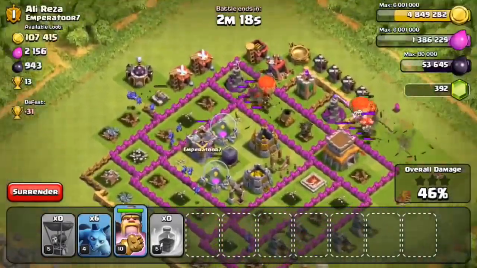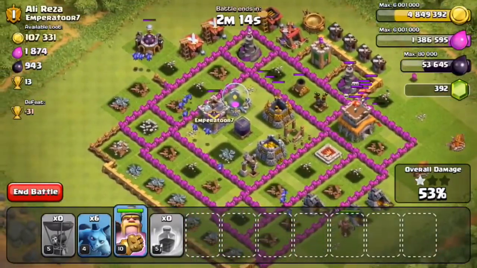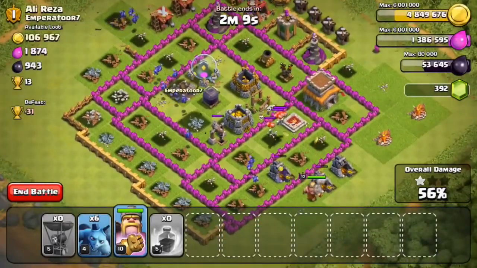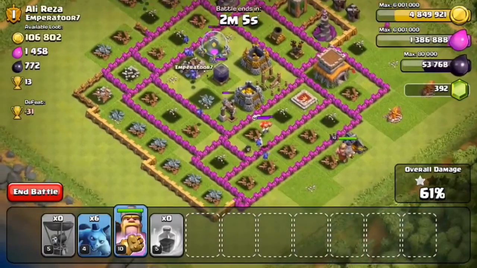So we do still have a lot of our loons up, but that wizard tower is doing work. Oh, shoot. And oh no, look, he's got skeleton traps. Head in there. Are they out of range? Yes, they're out of range of the air defense. They're working on that dark elixir for me.